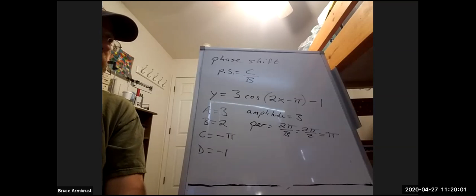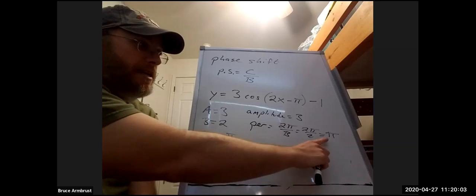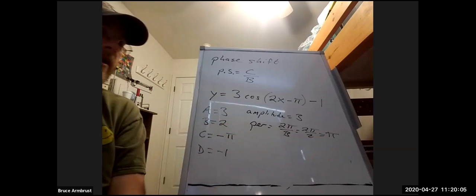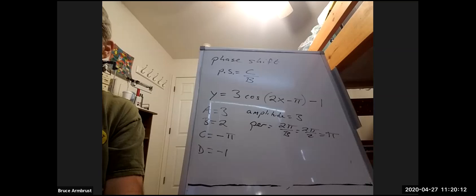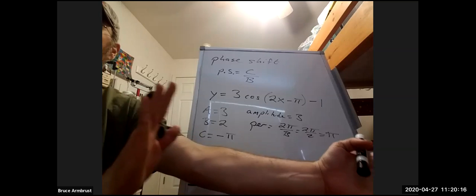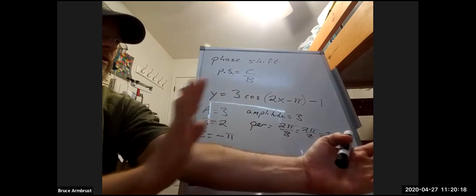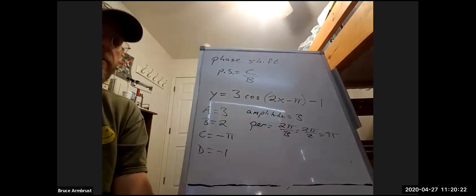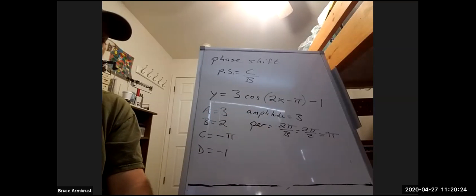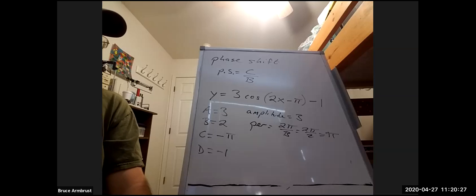So this tells me that my graph now is going to repeat in half the time. So we're going to see it repeat more frequently because instead of having to wait a full 2 pi, we're only going a single pi. So we've just compressed it horizontally, which multiplying by a number bigger than 1 on the inside tells me that. So that matches. All right, so there's my period.